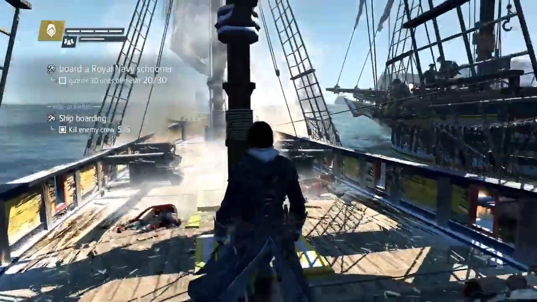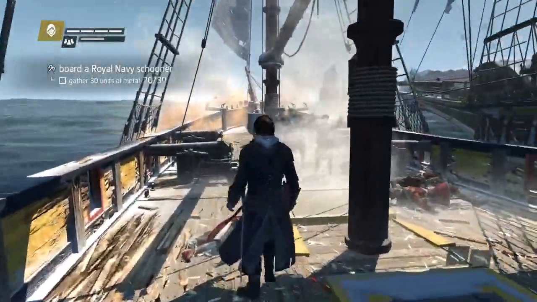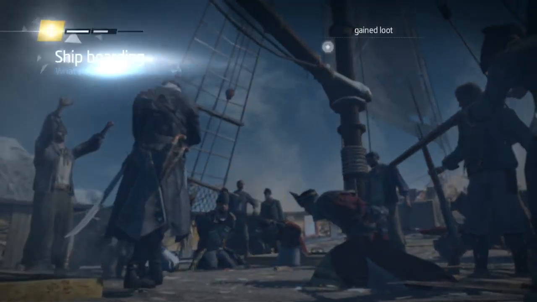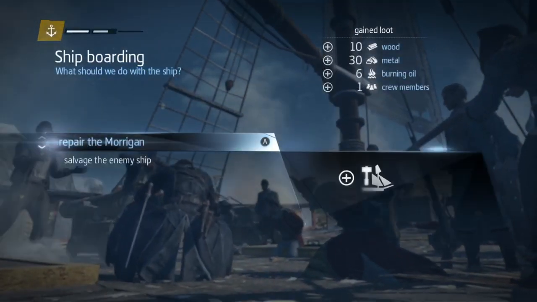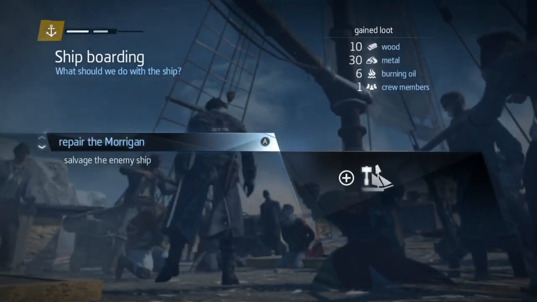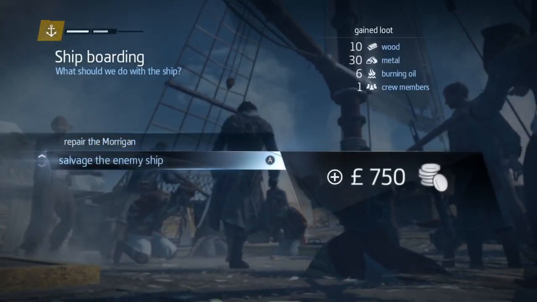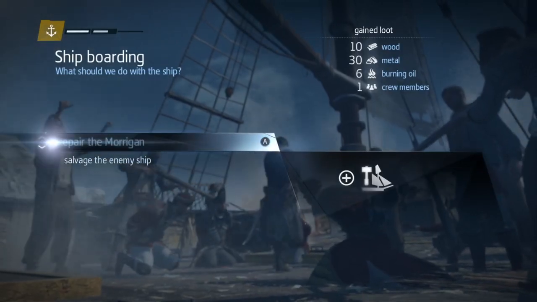And there we go. That's what I thought. We should absolutely repair the Morrigan, but we have a new option in this game. We can simply salvage the enemy ship for coin. But we need repairs more than we need coin.